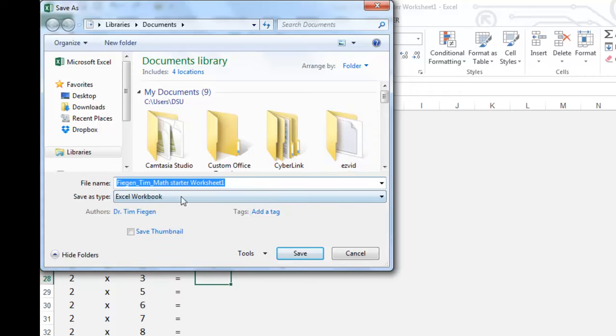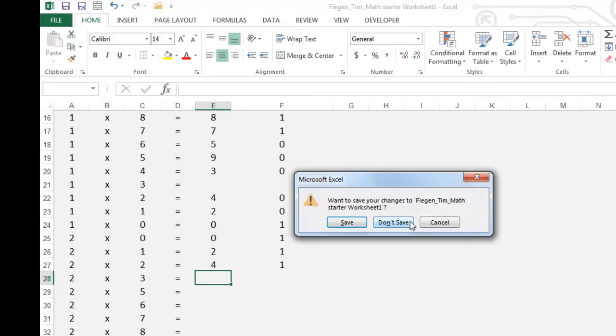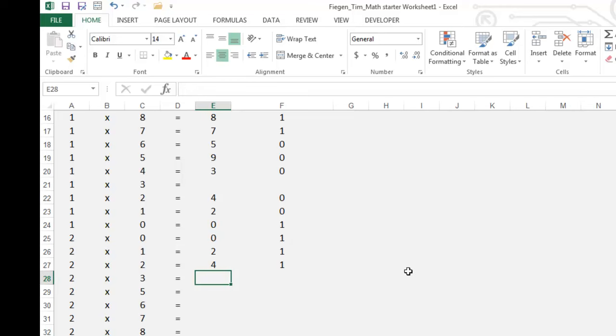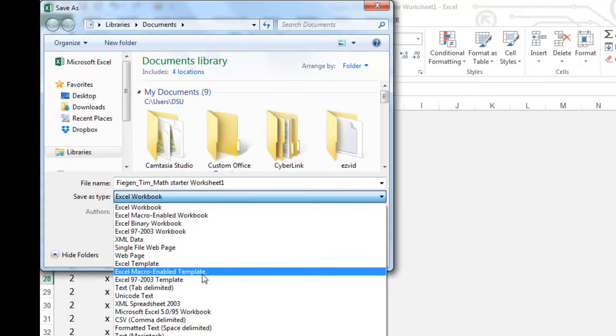And now when they save it, now it can be open. It's not a template anymore right here. So that's what I'd have you do too. When you save this in your Dropbox, save it as a template. And again, I'll show you, go to Save As, and it's here, this macro-enabled template. All right, and that will keep them from messing up your original one here.